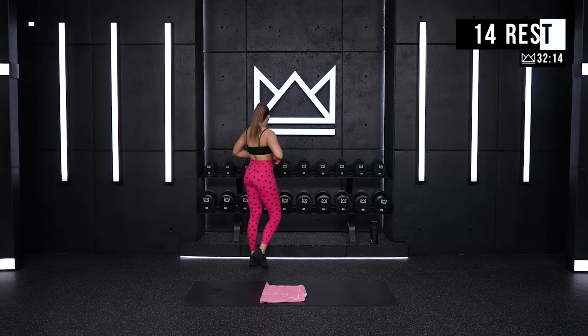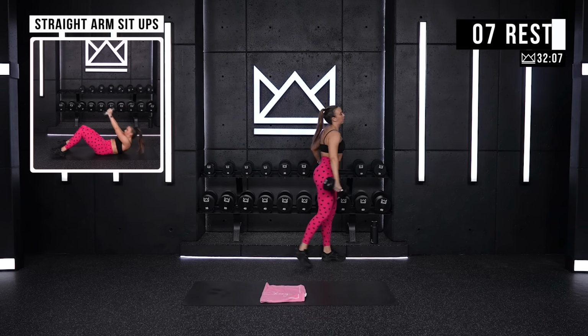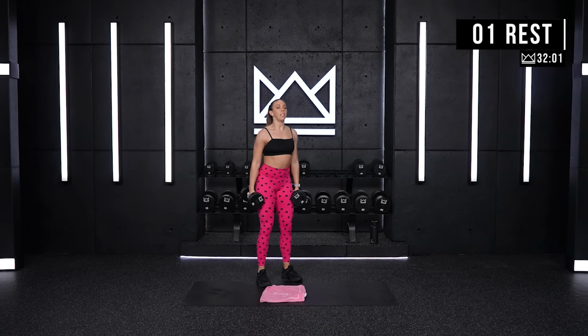15 seconds, grab the weights you wanna start with. Hammer curls are up first. 5. Ready? Exhale, let's go.